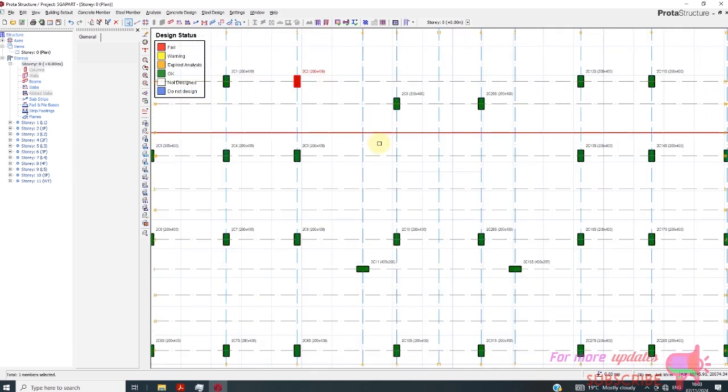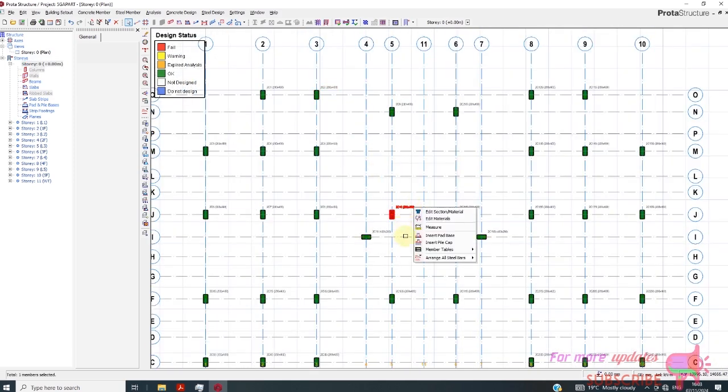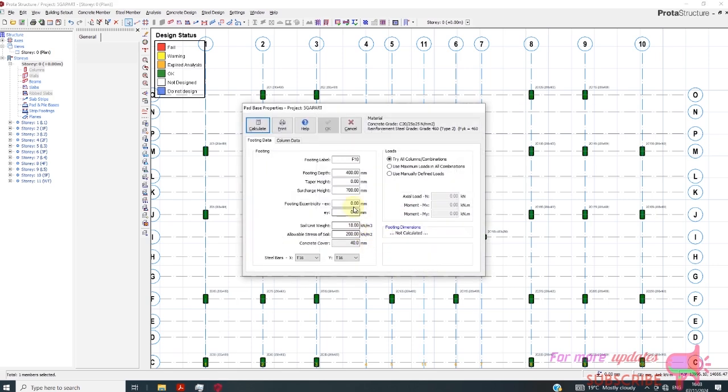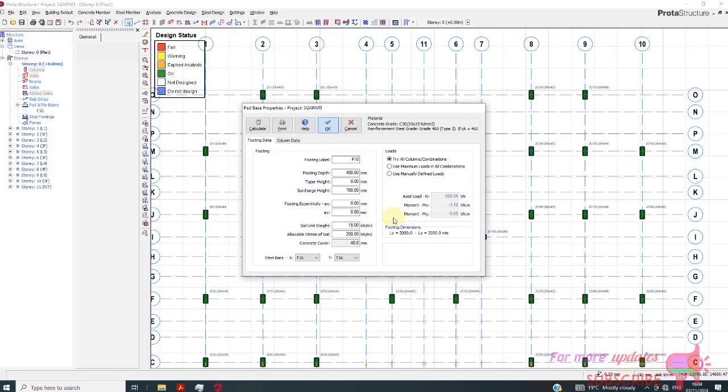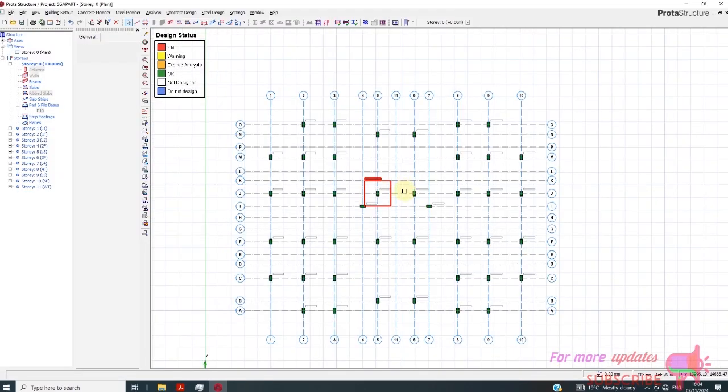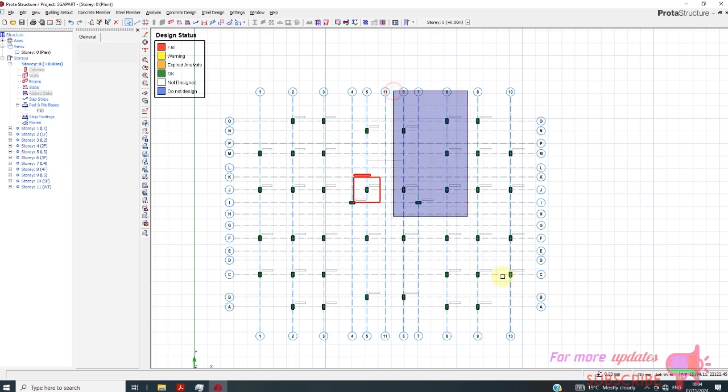Then can insert pad base 16, calculate square footing, 125, and okay. So you can insert pad bases.